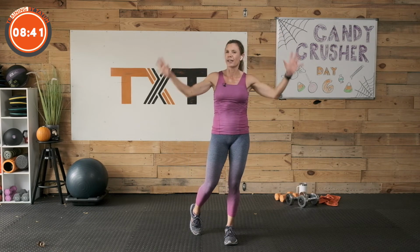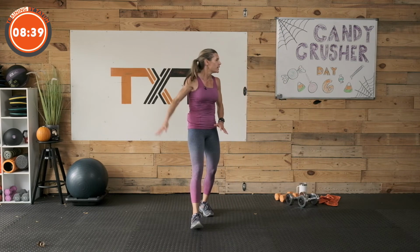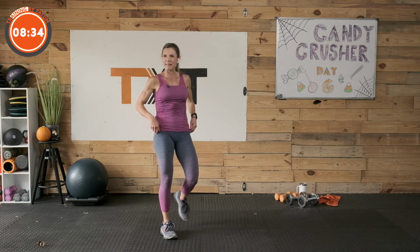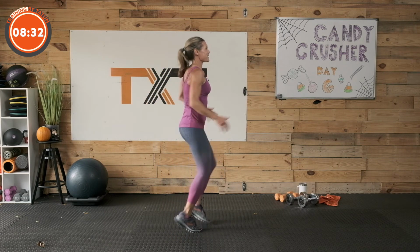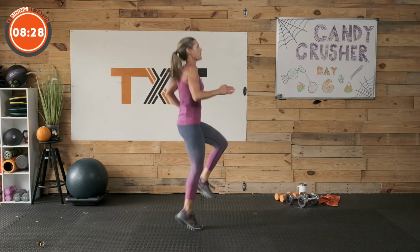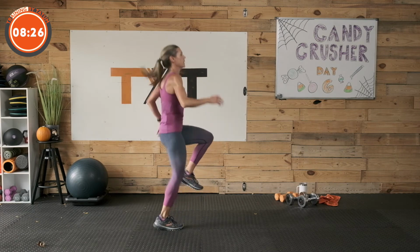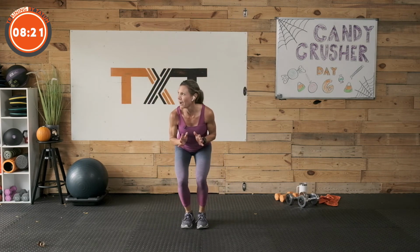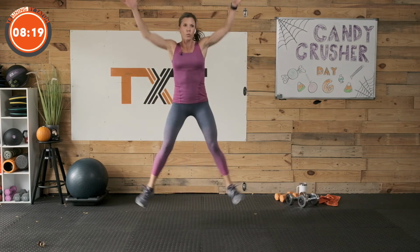I always picture, I like to race, so I picture a big banner, the crowd cheering. Maybe you're in a stadium, I don't know. You take yourself somewhere fun, somewhere encouraging. Here we go, lift those knees. 3, 2, 1, star jumps. Here we go, out wide if you're there. Woo, good.